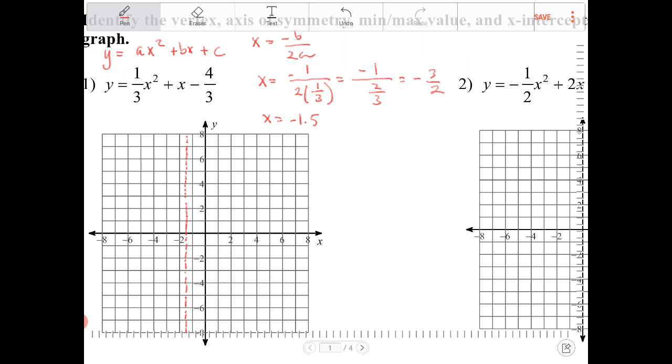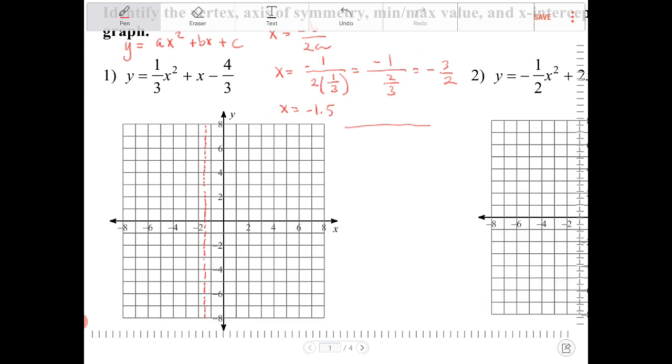And what we're going to do with this is create a table from here. I want to make a little chart, okay? I want to write my x, I want to write my y, and I'm just going to write out 5 rows. I want to place the axis of symmetry in the middle here, so I write negative 1.5. Then I'm going to figure out other integer values, so negative 2 and then negative 3, away from the axis of symmetry, and then I have negative 1 and 0. Then I am going to figure out what the y coordinates are as a result of this.